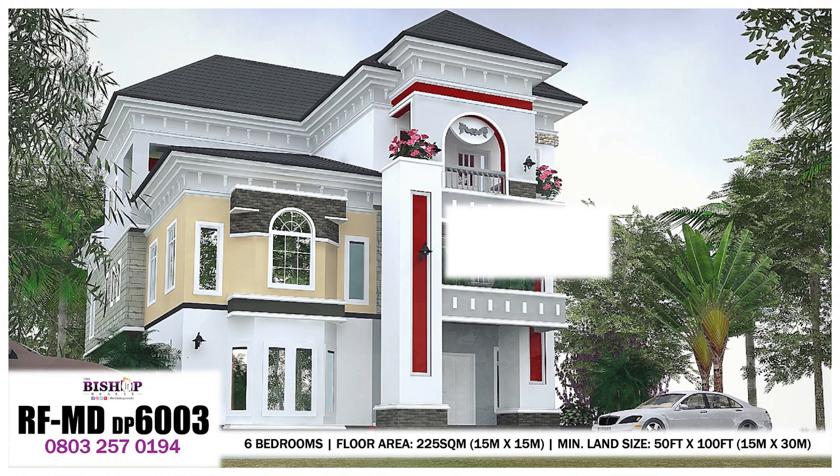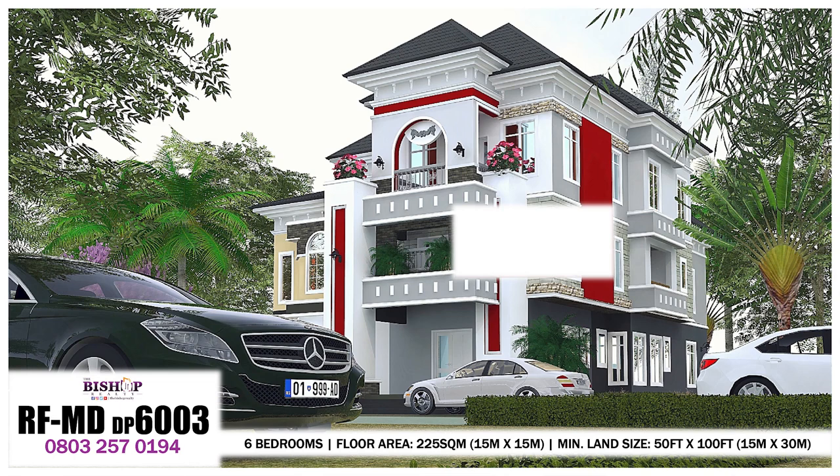This is the second design for the six-bedroom duplex plan. On the ground floor we have the entrance porch, the entrance room with visitors toilet — the visitors waiting room — the guest bedroom, the main lounge, the dining area, another standard bedroom, the kitchen with a pantry and veranda, and the stair hall. On the first floor we have the master's bedroom with a study and a balcony, two more bedrooms, and a family lounge with a balcony and stair hall.